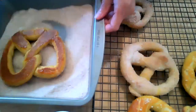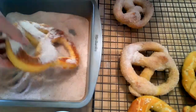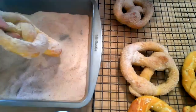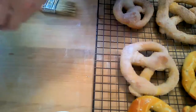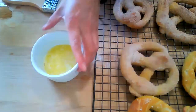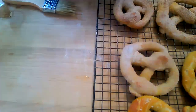So just a quick note, the cinnamon sugar pretzels get soggy after the first day, so do not put the butter or sugar on it until you're ready to serve or consume. What you can do is toast it in the toaster or warm it up in the microwave, then brush the butter and add the sugar on the day that you're ready to serve it. You can store the leftover pretzels at room temperature for up to 3 days. And that's it. These are done.